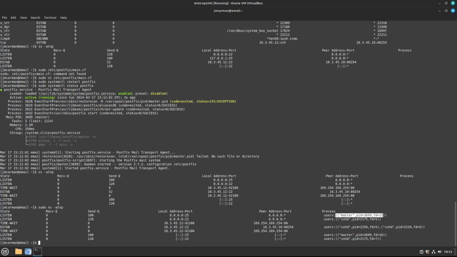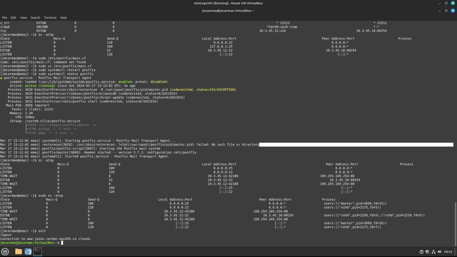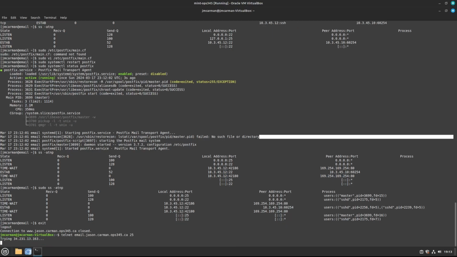So let's see if everything works okay. This part may not work, just as a heads up. It may not work for me, it may not work for you. I couldn't get this to work last semester. Telnet email.jason.carmen.ops345.ca port 25.